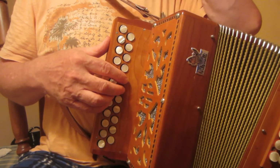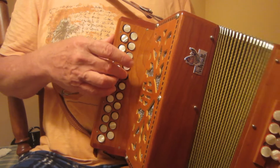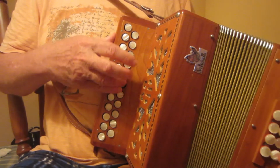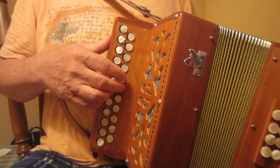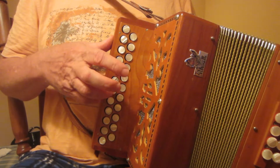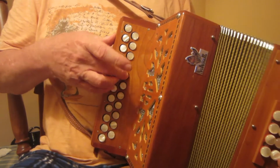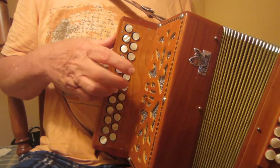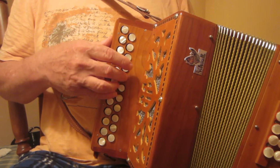Now, the next way would be to play triplets, and bit of bellows in and out here. You need to know exactly what you're doing with the pushes and the pulls, and you need to accentuate the first beat a little bit. Especially when you get to play it faster, you'll need that emphasis. Now again, the fingering. 1, 3, 2.